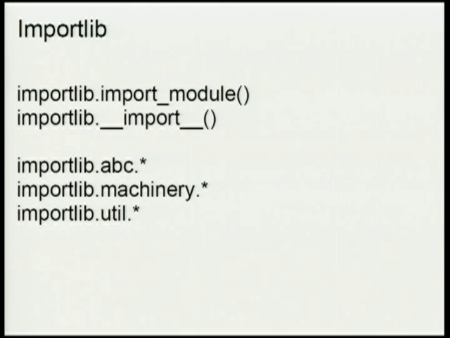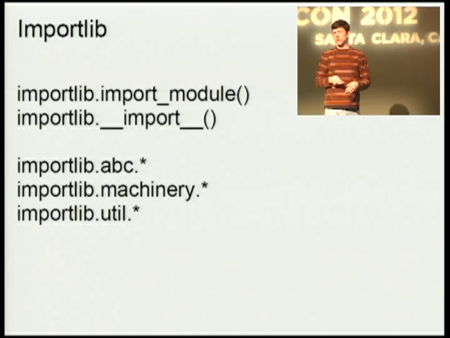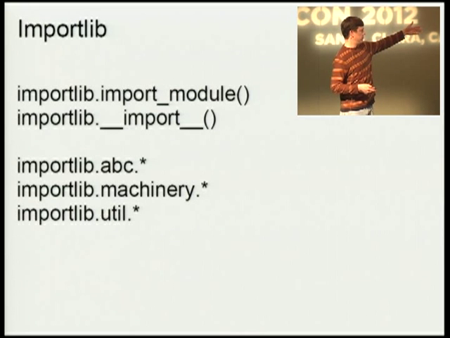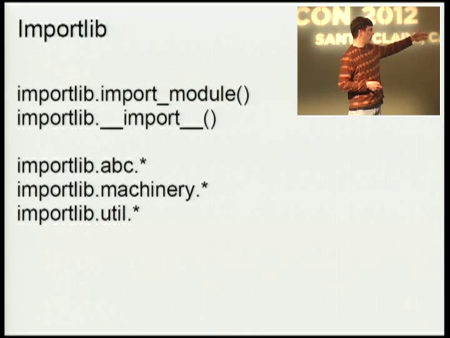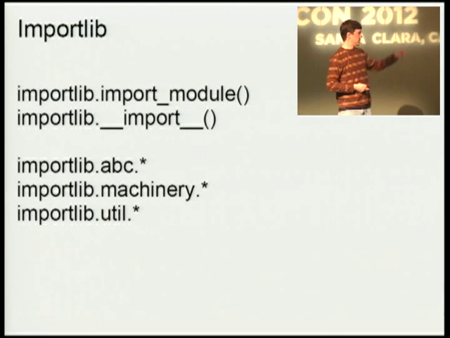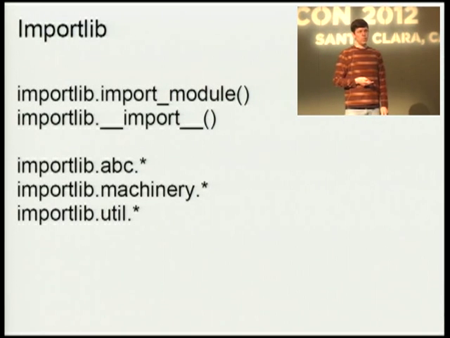There's actually not a lot more detail per se, but we'll talk about how they work and look at some examples in just a moment. Importlib is something that was added in 3.1, and it provides a lot of functionality that you can use to customize imports, including some abstract base classes and a few other helpers, as well as providing an import module and the dunder import, which is essentially going to be used for the import mechanism of Python in 3.3.